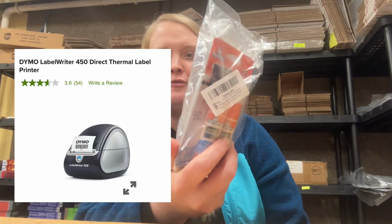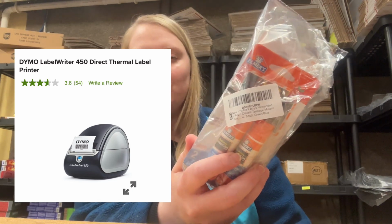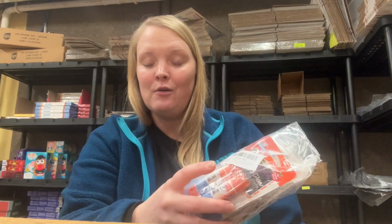Obviously, we use these labels, and when I got started, I just had my desktop printer and I would insert the whole page of labels and print them out. That was fine. If you have a desktop printer, you know what I'm talking about, and it works fine, but it's not efficient. There are a lot of things that can go wrong, whereas if you use the Dymo label writer, it will print these labels out for you. And I'm sure there are several other little printers that you can get to print these out for you.